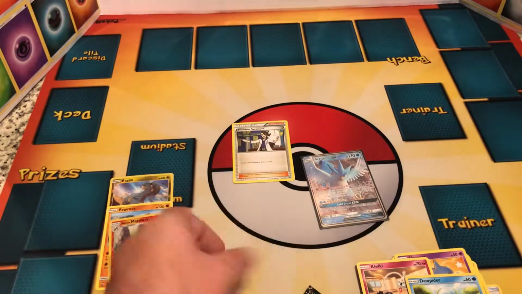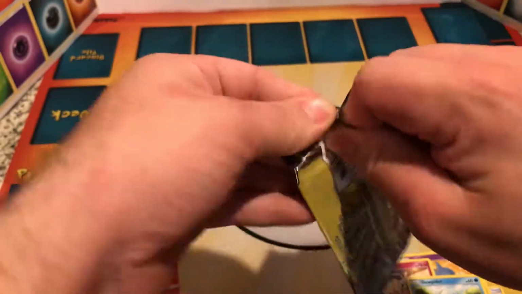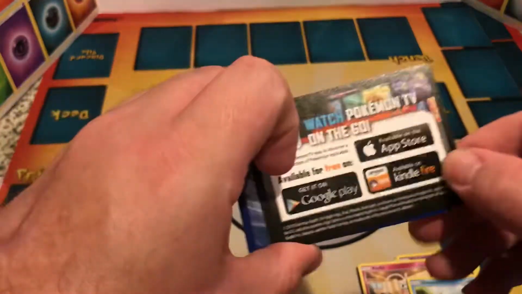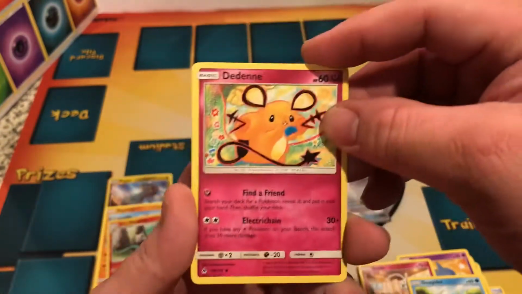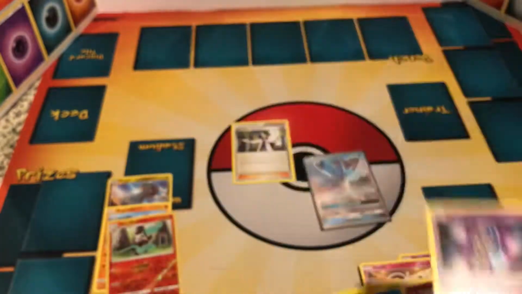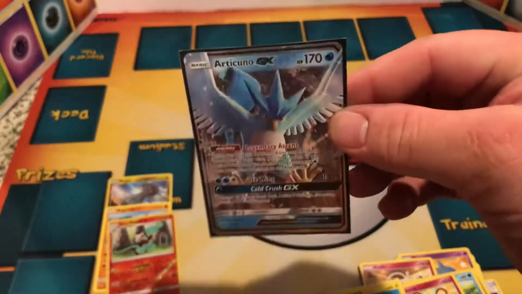Alright, down to our last pack in this video. Hopefully we can get some of that last pack magic. Alright, here we go. One to the front. We got Dedenne, Helioptile, and Honedge. So it looks like we got Articuno GX.